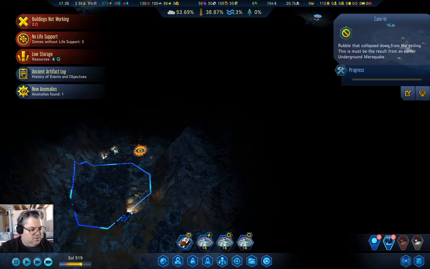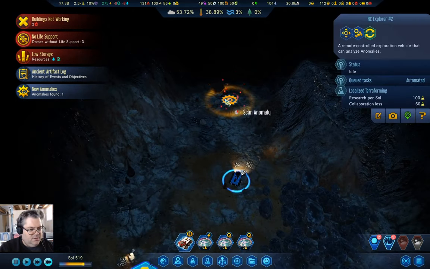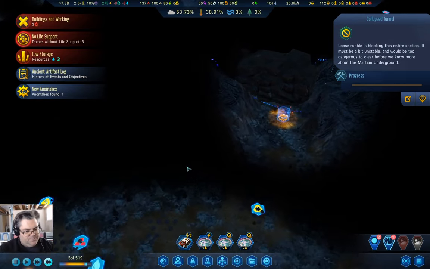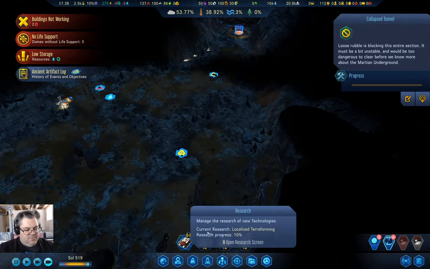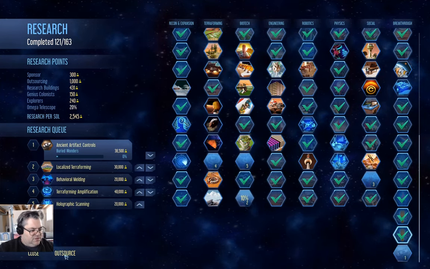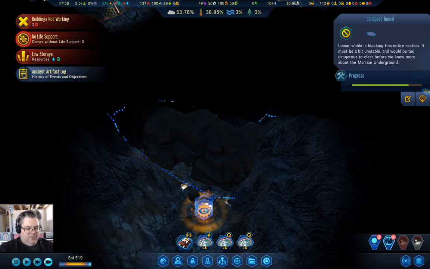Anomaly. What have we found here? Okay. You go there. We've got a collapsed tunnel. Okay, that should get into this part here, right? Well, let's jump into the science here. We'll dump ancient artifact controls into there. That's an expensive research. It'll take a minute. Right. We'll find out what this is.